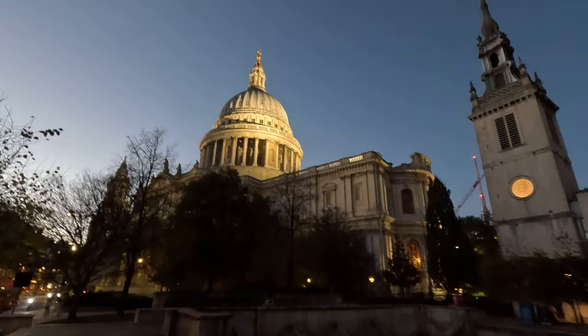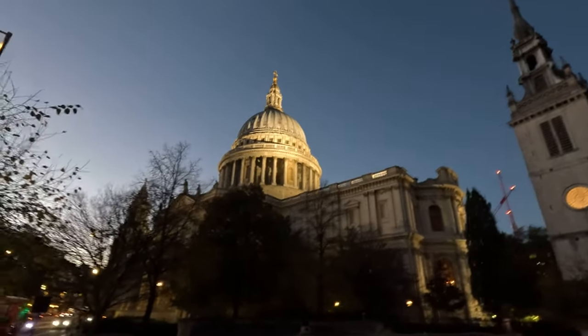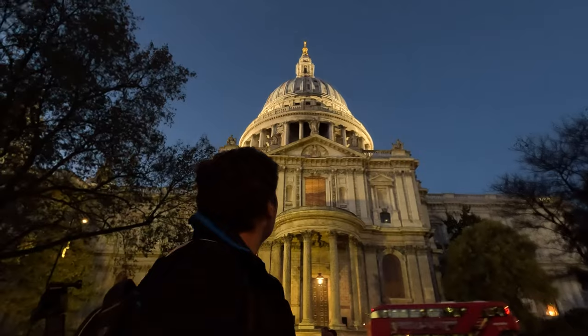St Paul's Cathedral. Arguably at night it actually looks better than during the day. Right after St Paul's Cathedral here is the Millennium Bridge, so since I'm already on this side I figured I'd come and have a look. St Paul's Cathedral and Millennium Bridge — and unfortunately I think I'm going to have to call it quits for the day because I need to get up early tomorrow and catch a train all the way up north.